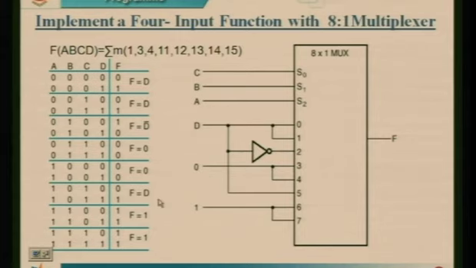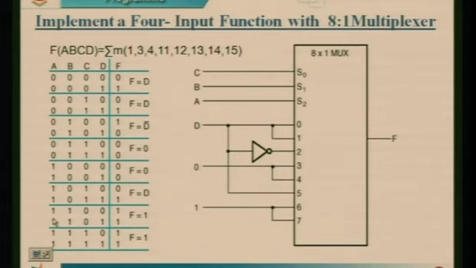Coming to 6, once again it is connected to D. So 5 is connected to D. Now you have 1 and 1 at 6 and 7. Pins 6 and 7 both have to be shorted and connected to logic 1. So how will this multiplexer work now? If I give any of these combinations, I should get a single output out of here.